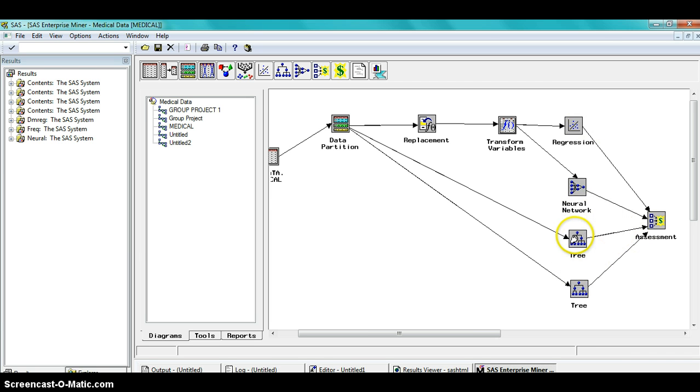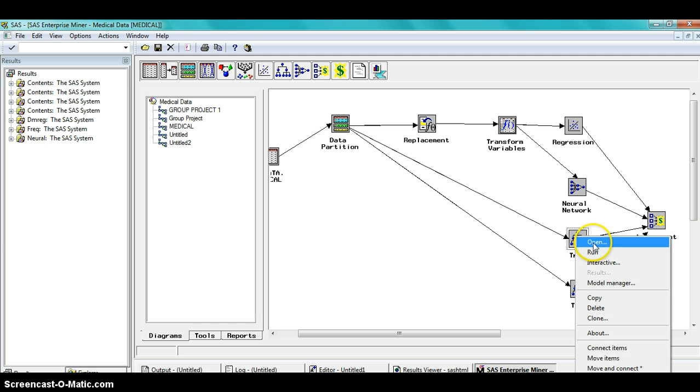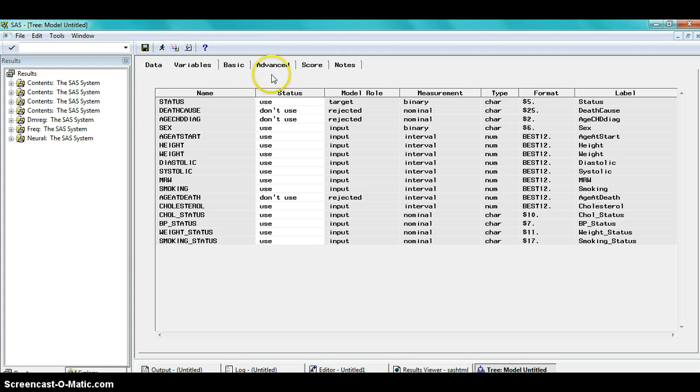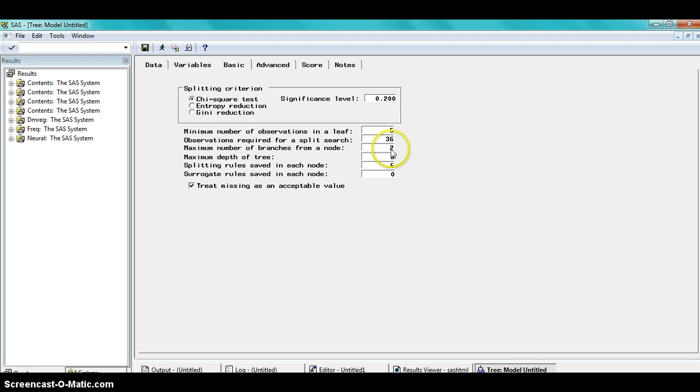Then we open our tree diagram. So now we have to change the maximum number of branches from a node. Here it is set to 2 and the maximum depth of the tree is 6. So this is the 2 split.